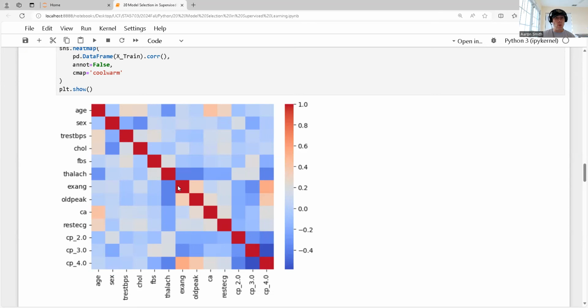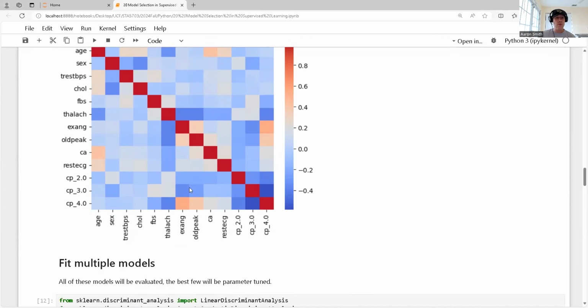And so one thing I want to do is if I go through, I could potentially reorder these by variable clustering, and it might be easier to spot where do I have collinear predictive variables. This size of the data set is enough that I'm not worried about it with this particular collection of data.